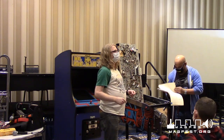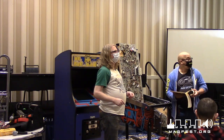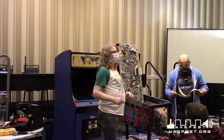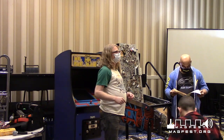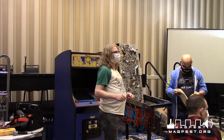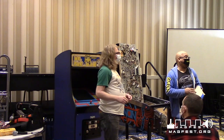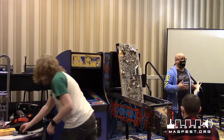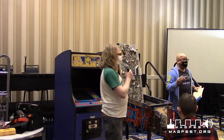I've forgotten my middle school physics class. Running electricity through the coil makes it magnetic. But what about repulsion? Isn't there a pinball function where it'll actually push the ball away magnetically from underneath? Oh yeah, I've seen those before. I barely worked with those. I had Indiana Jones, the one I was working on, that has that magnet. That was the first time I ever messed with a magnet pinball machine.